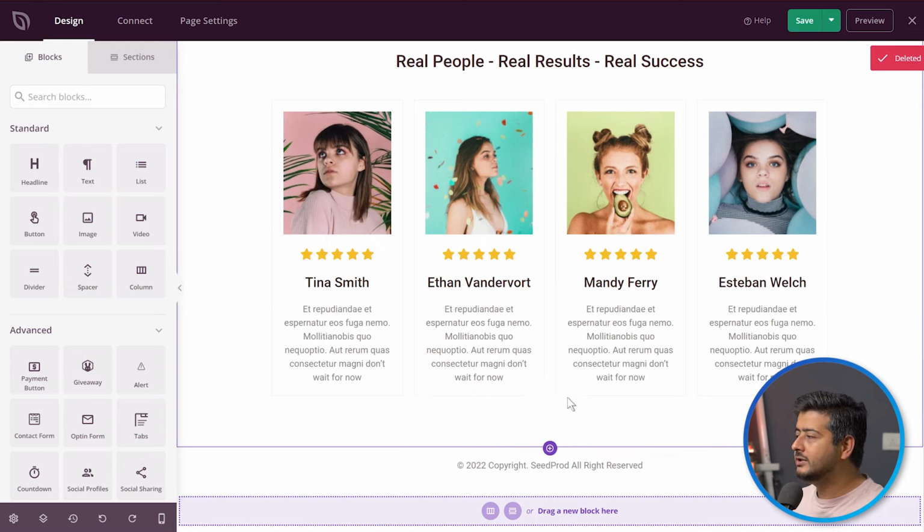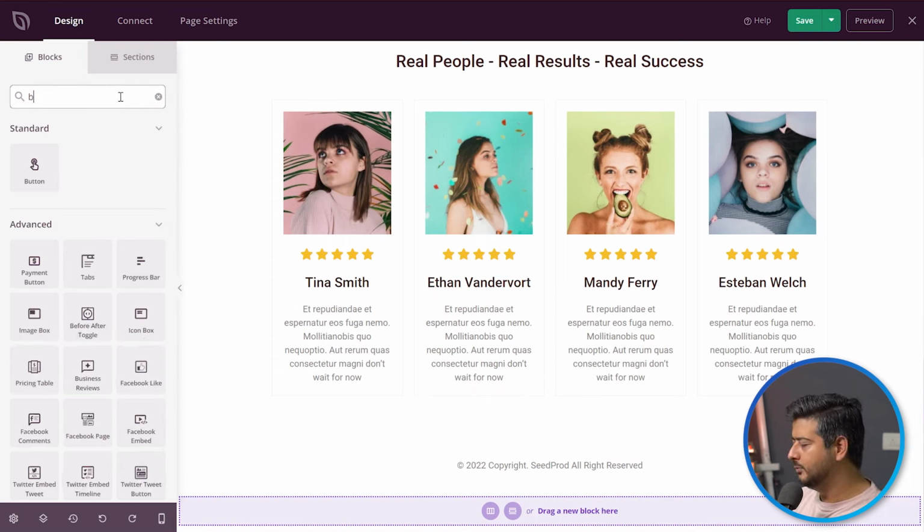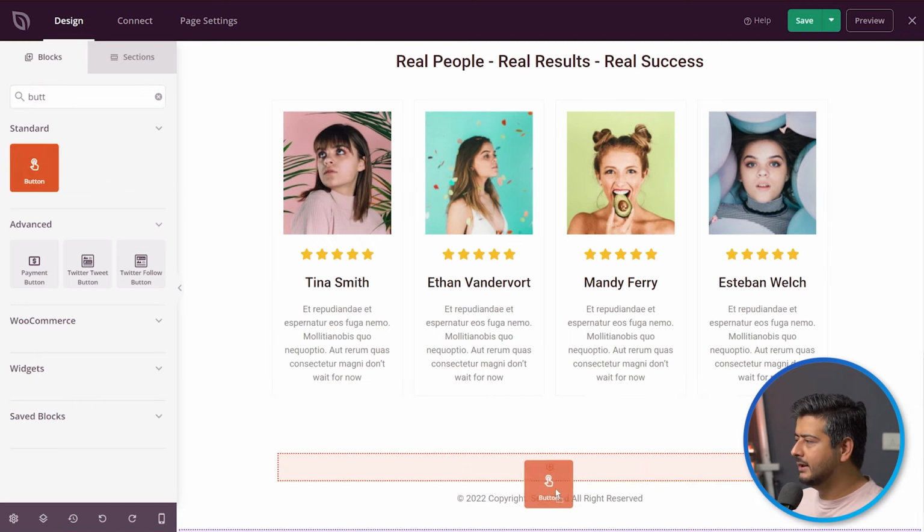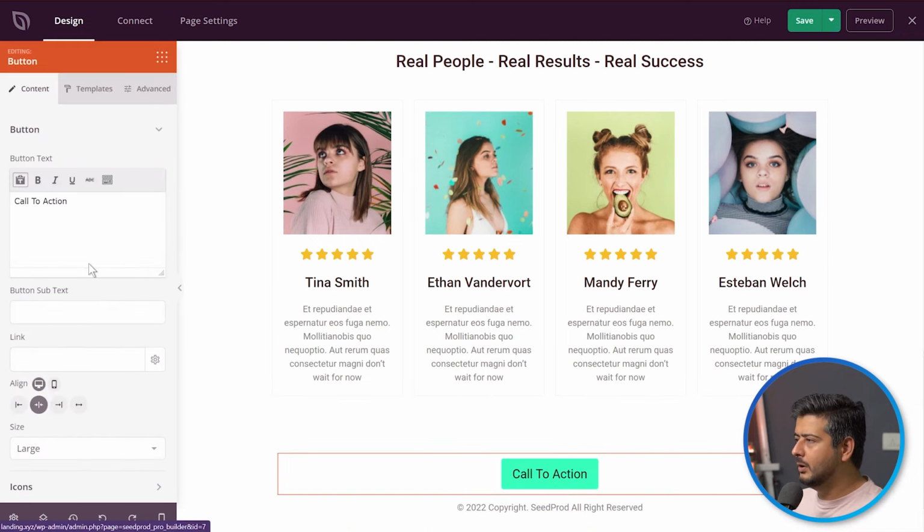But let's say I want to add a last call to action here. I can just go to button, take the button element here, and drag it to the bottom of the page. And this is the call to action. And I say, hey, register now. And do take note that I changed the button global colors. So instantly, as I added a new button, it's using the new global colors.